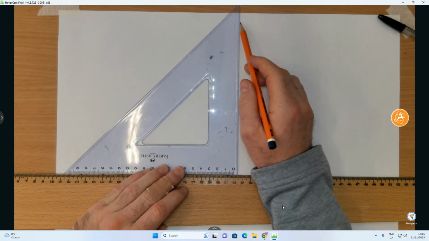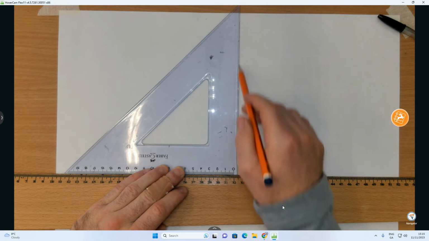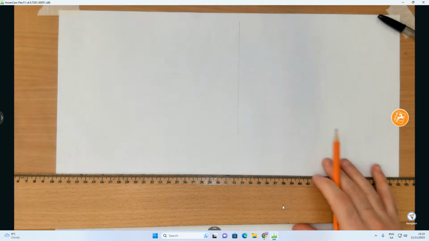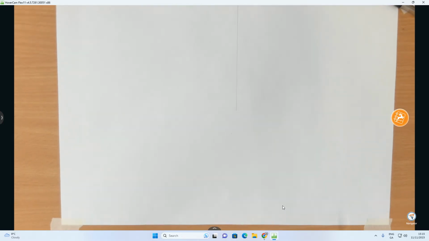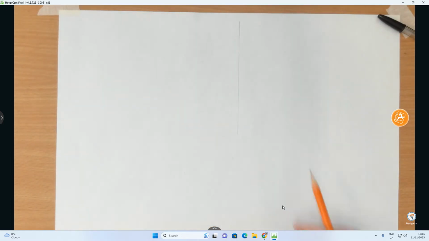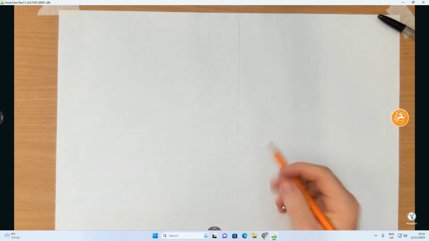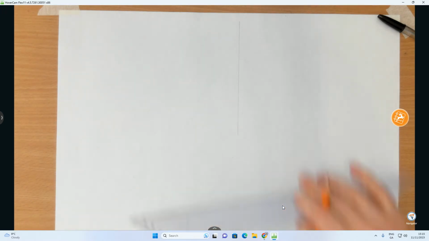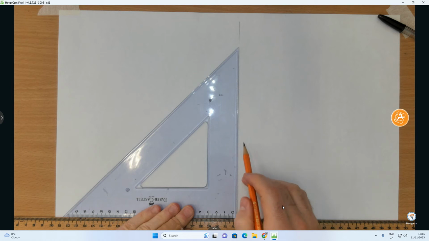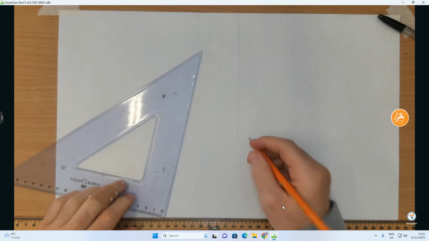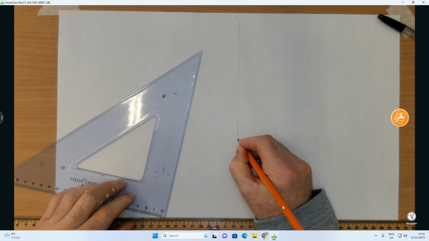I'll put my Y-axis out here. I also have to consider the bottom of my page, really close to where my hand is on the screen. I have to have enough room that this is going to fit on the page. So I'm going to come down just a touch more. I'm going to say right at this point there is my origin.